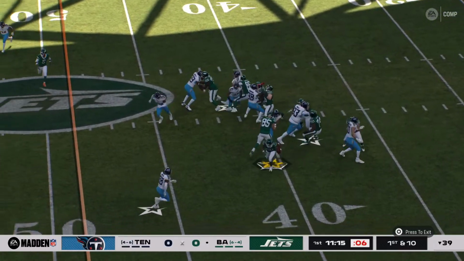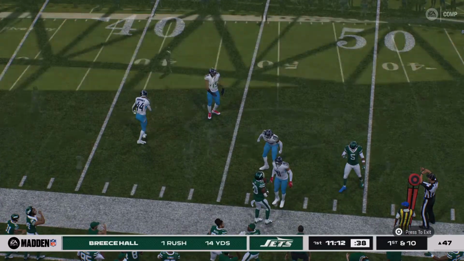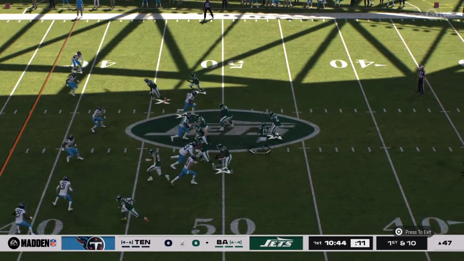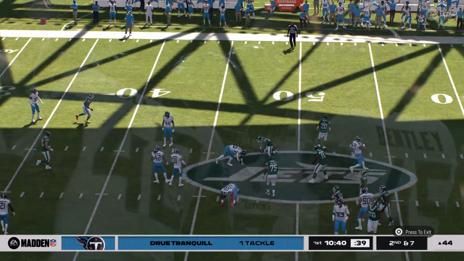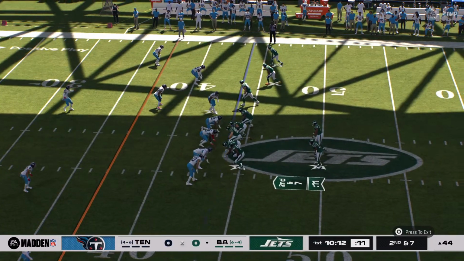They'll run here. It's Breece Hall. Room to run past midfield. And he's going to be out of bounds just beyond midfield. It's a gain of 14 yards. That's another Jets first down. He'll look to throw. Gets it away quickly, and it's caught. He'll be taken down rather swiftly after a gain of just 3.